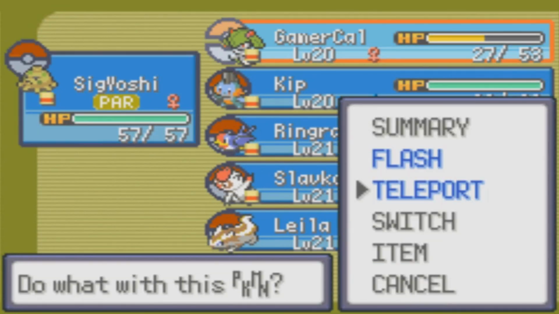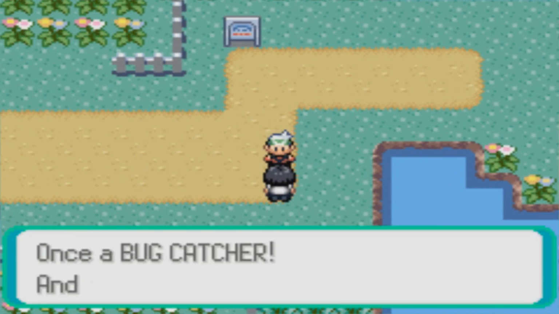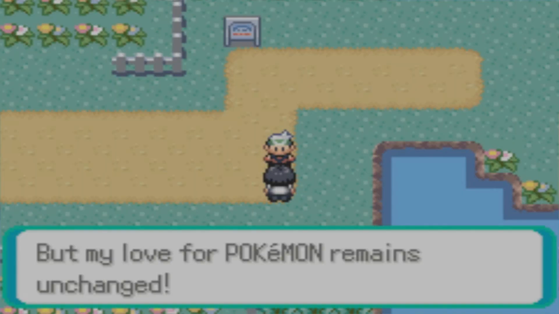Okay, so we do have another Pokemon. I'm going to go ahead and put Cal out in front for this one. Maybe we can switch and have a SIG experience game, just to maybe get it the rest of the way to that next level. Once a bug catcher, and now a bug maniac, but my love for Pokemon remains unchanged.